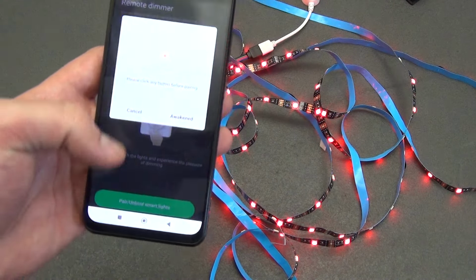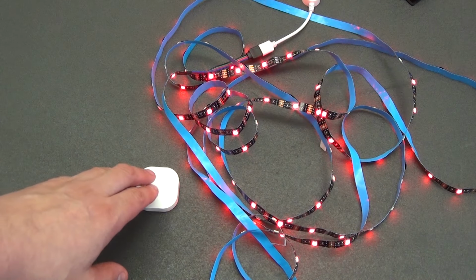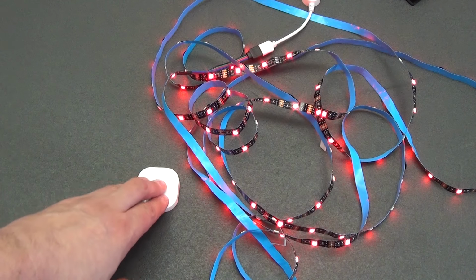We switch the button to direct pairing mode and select our LED strip in the menu. Now a single click turns on the strip, double click turns off the LED strip.